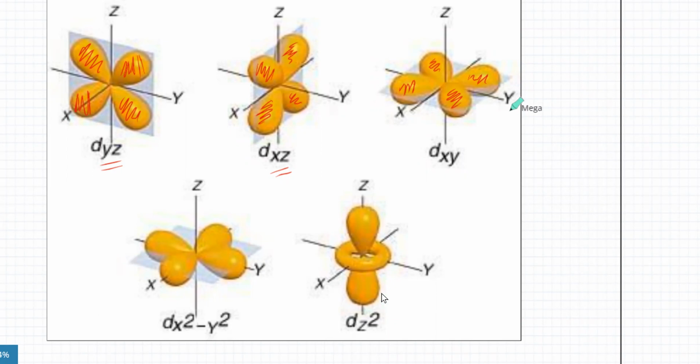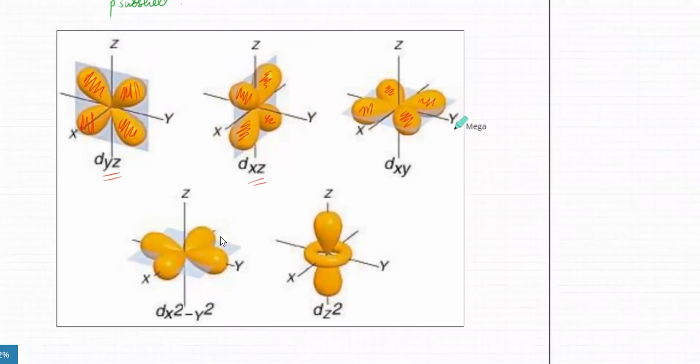So this one has a different shape compared to all the other ones, because after all those spaces are full of electrons, the only space available is to keep electrons on the z-axis. It's kind of like a p orbital, but it's got a donut-shaped ring around it. There's a region of very high probability around the nucleus in this donut-shaped area. But otherwise, it kind of looks like a p orbital. So that's a dz square, 2 electrons in this one. So you've got 4 typical d orbitals and one which has a different shape. So remember this different shape as well.